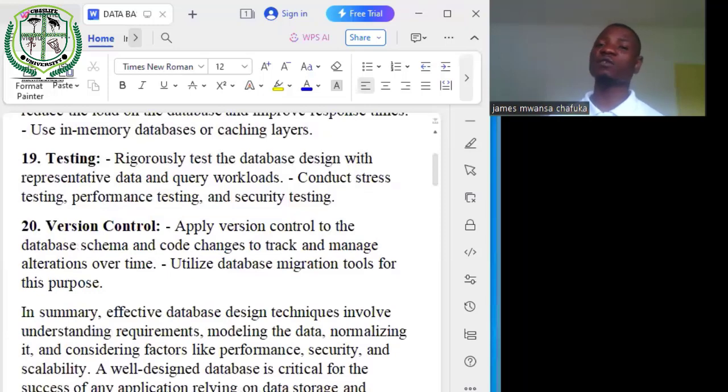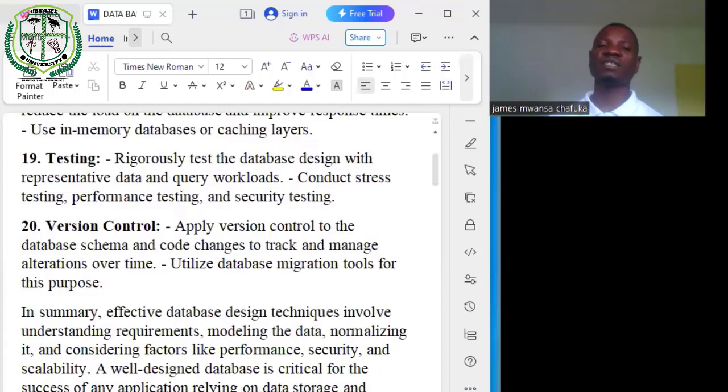Apart from that, in conclusion, in this summary, effective database design technique involves understanding requirements, modeling the data, normalizing it, and considering factors like performance, security, and scalability.